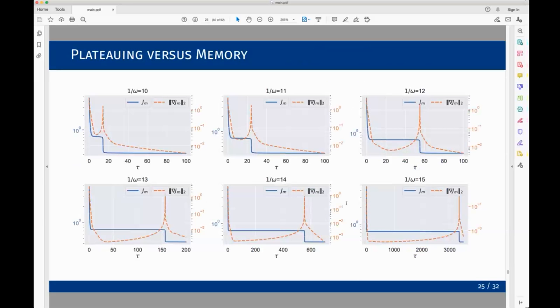Okay. So if we apply the gradient descent learning on this kind of target, we can clearly see the insight we introduced at the beginning. Okay, so you can see as 1 over omega increases from 10 to 15, we'll encounter larger and larger plateau phenomena. You notice that here the time unit increases, and when we encounter the plateau phenomena for the loss function, you can see the gradient is, as expected, very small.